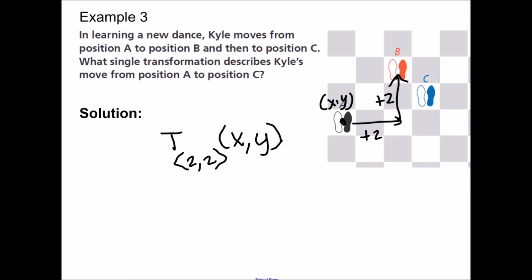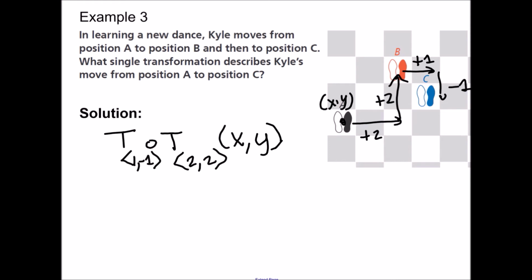And then after that, he's going to go to the right 1, which is +1, and he's going to go down 1, which is -1. So if this is a composition of translations, he's going to next go to the next transformation, which is what we mentioned earlier, to the right 1 and down 1. Okay, and that's the sequence of transformations, or the composition of rigid motions rule for this example.